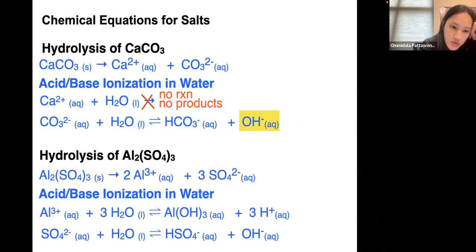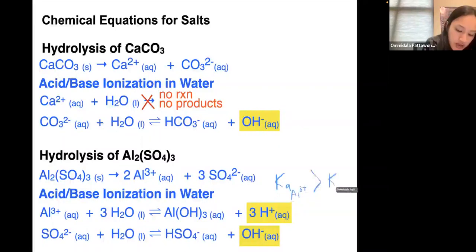Okay, last one is aluminum sulfate. So this one, again, do the hydrolysis first and then react each of those with water. So we note that both aluminum and sulfate will react with water. Okay, aluminum would yield acidic proton, and sulfate would yield hydroxide, the basic hydroxide. So these two are producing both hydroxide and proton. How do we know whether this salt is acidic or basic? Then you are going to look at the relative Ka and Kb. So you're going to compare the Ka and Kb. And it turns out that the Ka of aluminum ion is actually greater than the Kb of the sulfate ion. So this makes this salt an acidic salt.